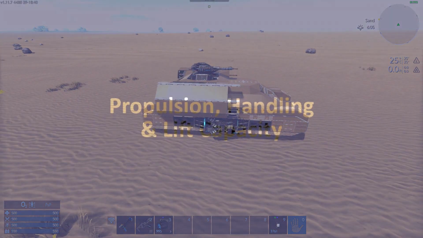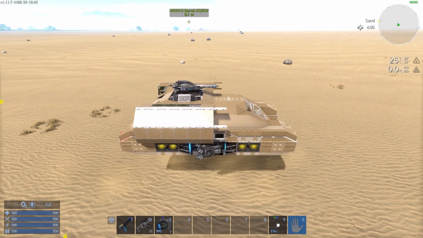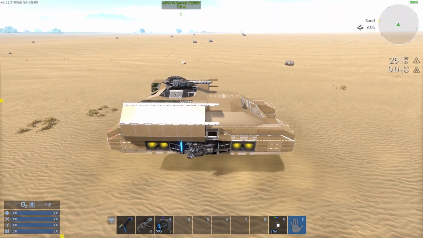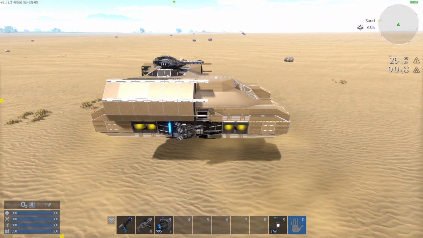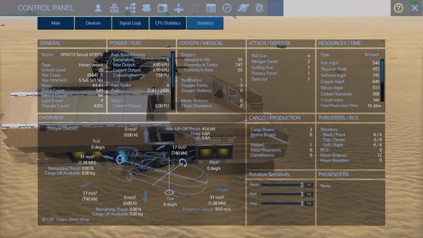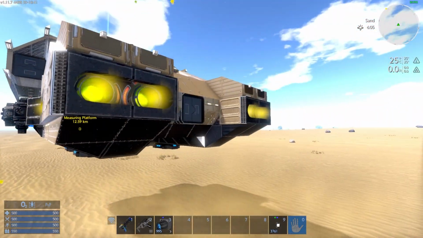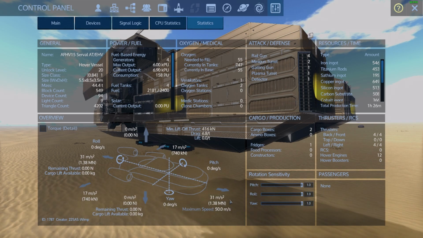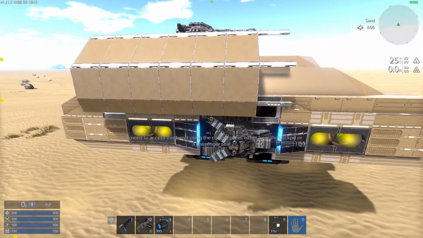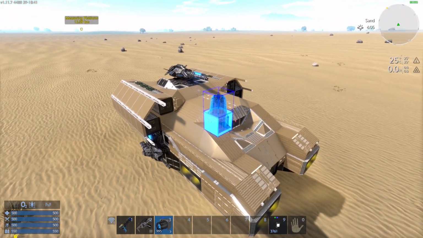Moving on then to its propulsion, handling and lift capacity. Now, this is another vehicle, and I've built quite a few now, where I seem to be experiencing this bug. Both when you spawn the vehicle in or when you start the game and the thrusters are off, when you then turn them on, the game doesn't register that it can turn. As you can see, the thrusters are on, and as proven by the fact that it's showing you its acceleration. Now there are a couple of ways to fix this, and I'm thinking I might go and report this bug on the forums.